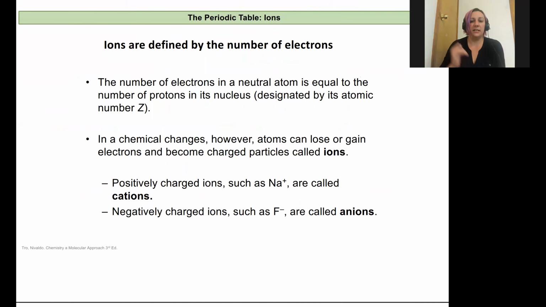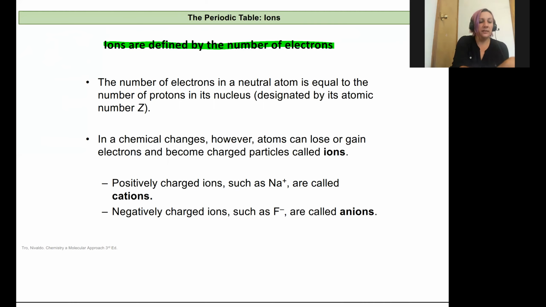All right, my last distinction I want to talk about within the periodic table are ions. And so within an atom, or set of atoms, if we vary the number of electrons, then we would be looking at different ions of an element. So as the number of electrons increases or decreases relative to the number of protons for an element, we have different charges or ions of the element. So usually if it's a neutral atom, then we have the same number of protons and electrons. But if it undergoes a chemical reaction or a process where it gains or loses electrons, it becomes an ion.